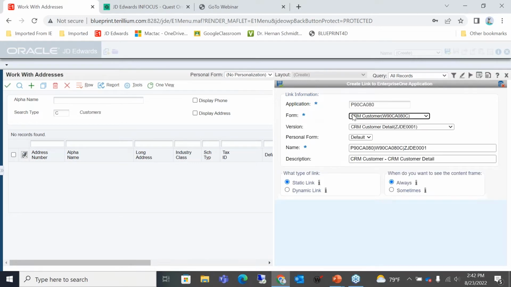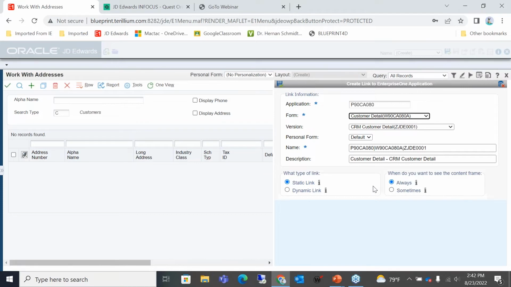And then when you click down into the form button, you're going to want to choose the customer detail form. It's the second one in the list. It's going to default into the version ZJDE0001. That's fine. You can leave that in there.